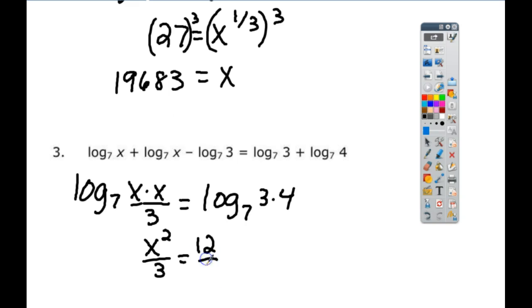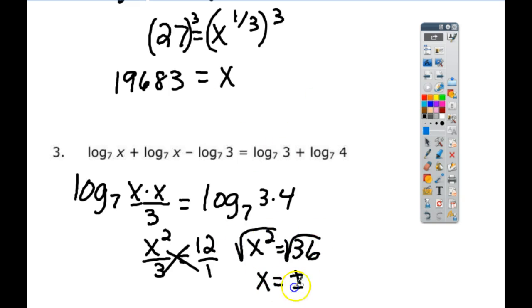So if I put a 1 under here, can I cross multiply? Right? So I get x squared equals 36. And then I have to take the square root on both sides. And when I do that, I get plus and minus 6. Because I'm already dividing, I have to do the opposite, which is multiply. And it ends up being like cross multiplying. What is 3 times 12?